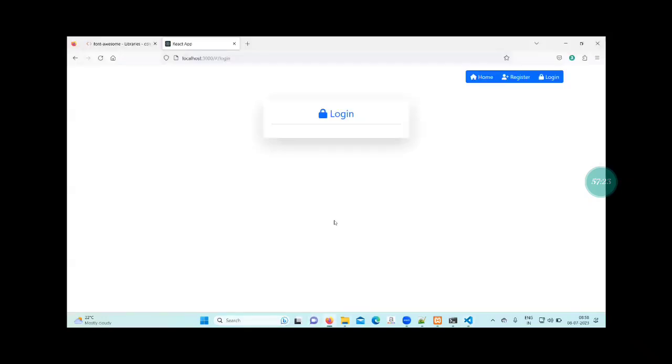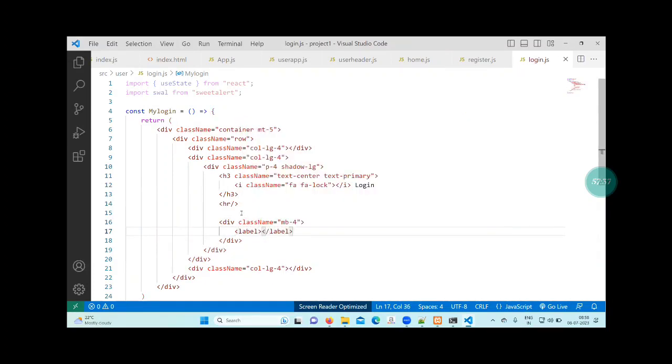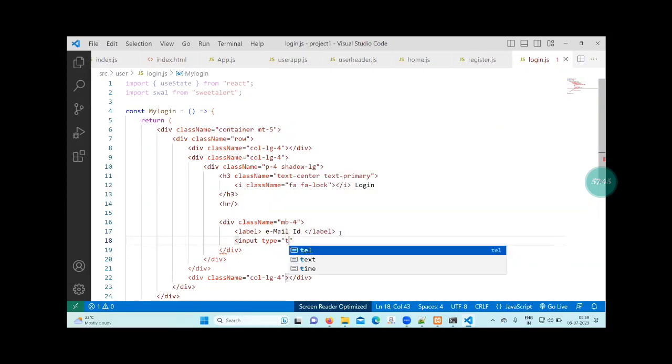Okay, so your icon appears like this. Below that, now write a division with class equal to mb-4, label, email ID text box, input type equal to text.